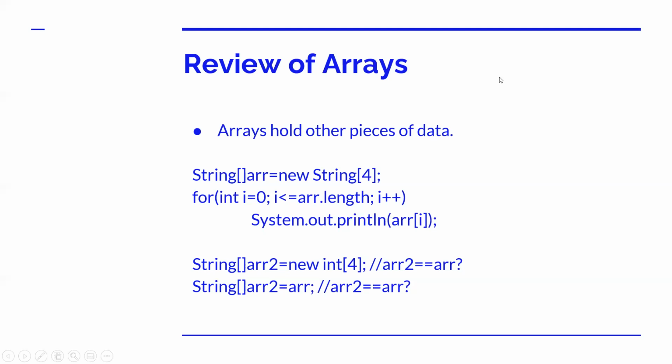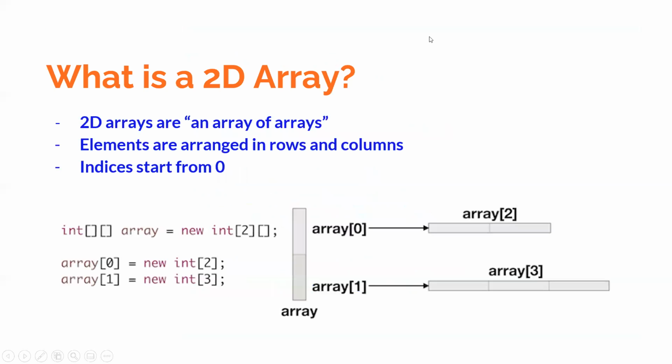All right, so let's move on. Now we're going to start talking about 2D arrays. Let's think about what would happen if instead of using strings in our array, because we can put anything in an array, right? We can put strings, ints, doubles, bytes, it doesn't matter. What if instead we used an array inside of an array? Then we get something called a 2D array. It's just an array that contains arrays.